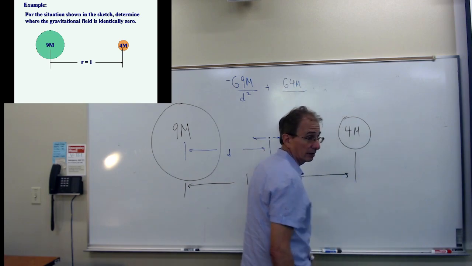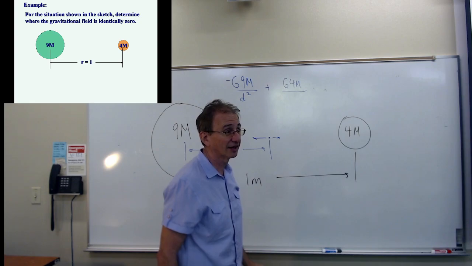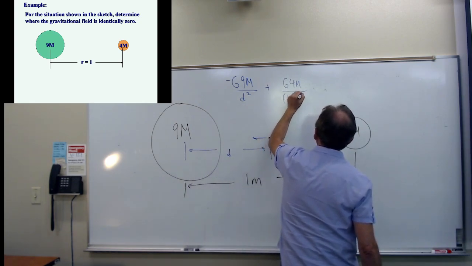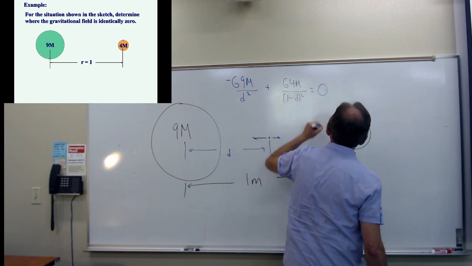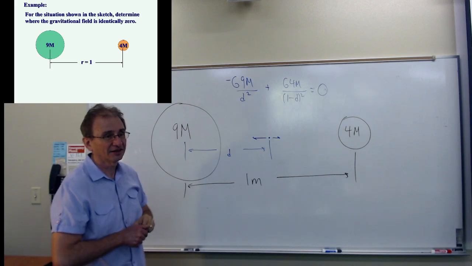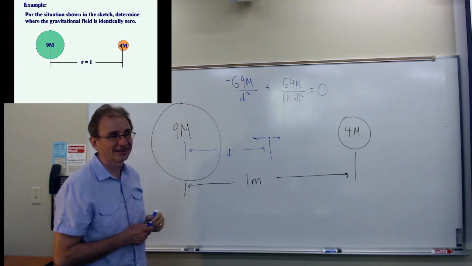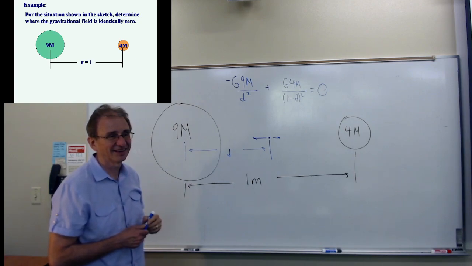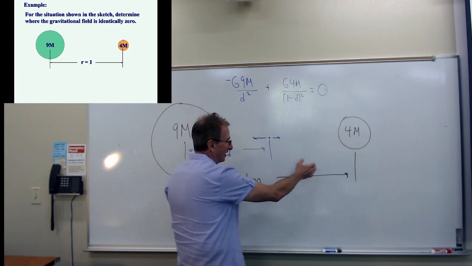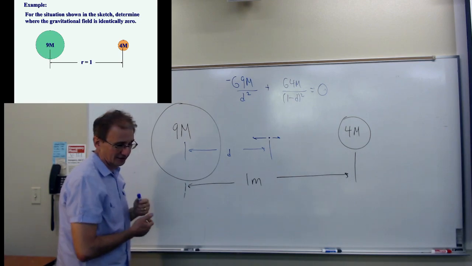What do I put in the denominator? 1 minus d squared. How did you know to write that? Because the distance between them is 1, and if you put in another variable for that point for the center of mass of 4m, you'll have one equation for 2 unknowns. You don't want that. You know the total distance is 1, and you know this distance, so the other distance has to be 1 minus d.